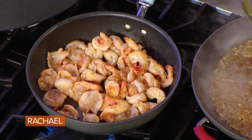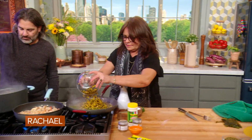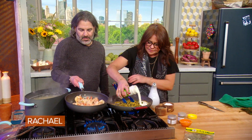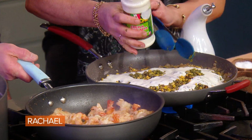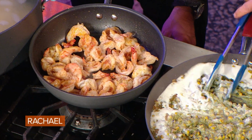And we're going to add all of our puree. And we're going to add our corn. And now I'm going to add the crema or heavy cream. These shrimp may be pretty much close to done. They're beautiful. Take them off. So now we're basically just going to wait for the pasta.